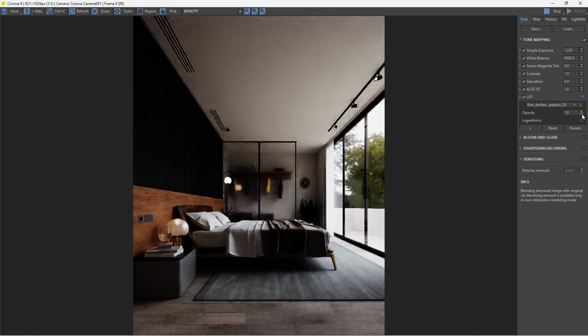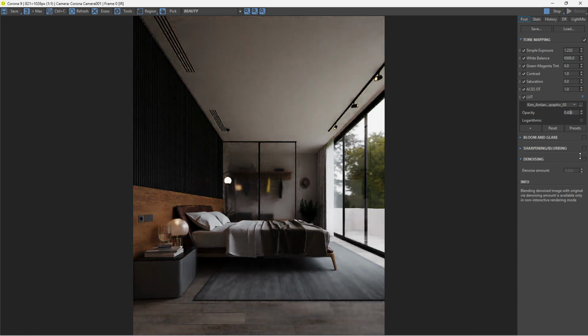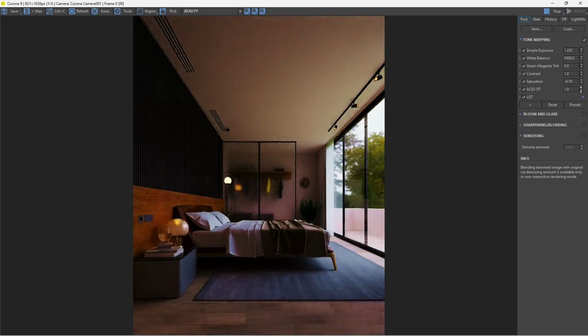So you can toggle it down a bit or turn it down, and you can choose to use anything you want, any of them that you feel is cool for you. This can be cool to you and it's looking cool to me. So you are free to use whatever you want. I like this. So now, apart from that, we can also toggle the saturation down.